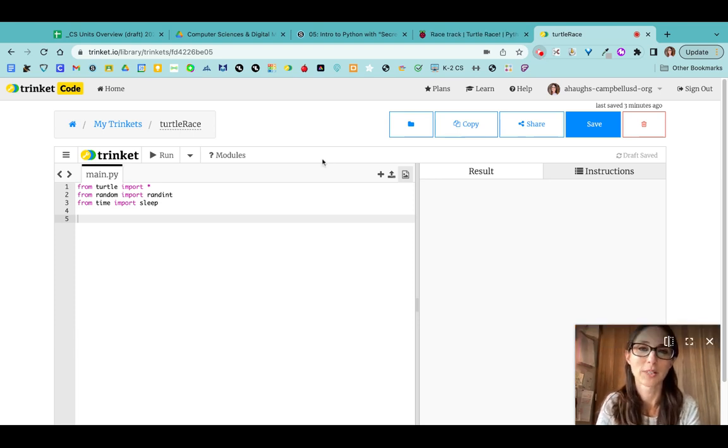Now, the next thing that we're going to do is we're going to start drawing our racetrack. So if you think about using turtle graphics in a way similar to how you would be drawing on paper, we actually have to tell the computer step by step when to get the pen, where to put the pen on paper, what color to draw in, and all of these different things. So the first thing we're actually going to do is we're going to tell the computer that we want to start with our pen up off the paper. We don't want it to just drag the pen to different spots and create lines all over the place. We want to start with our pen up, move it to the spot we want to put it on screen, then put the pen down, and then start drawing.